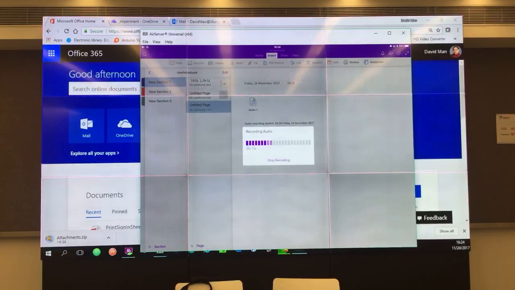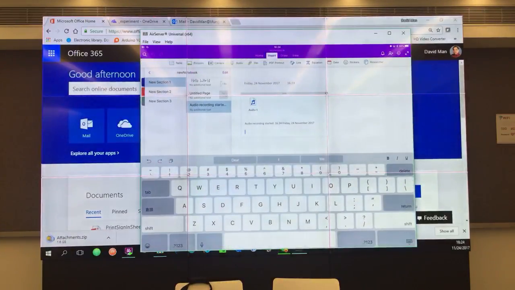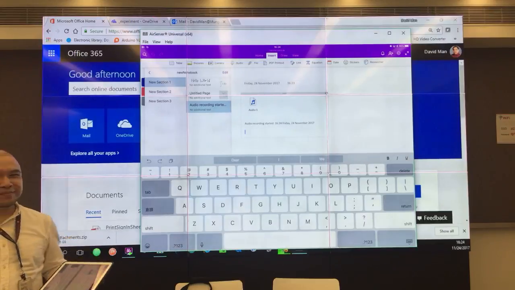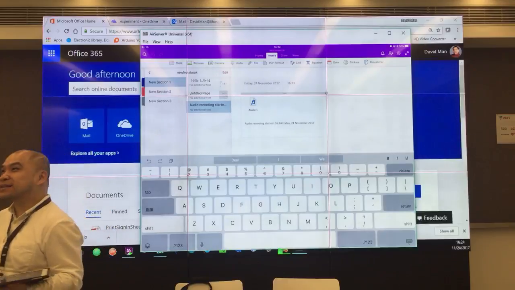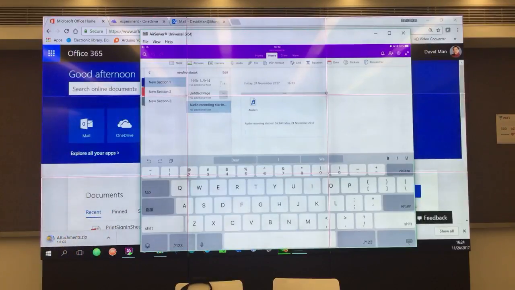And what next? However, David, is it possible to turn this audio file into text? If it is possible, then it is even much more beautiful, right? The answer is no for OneNote. However, I can teach you another method.